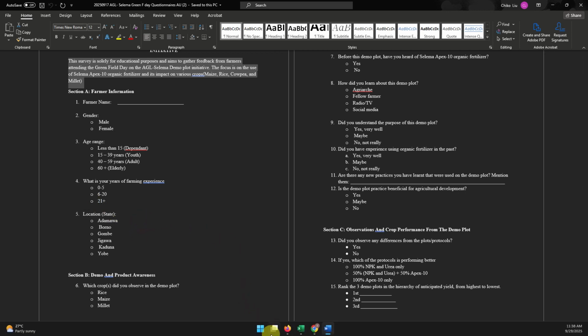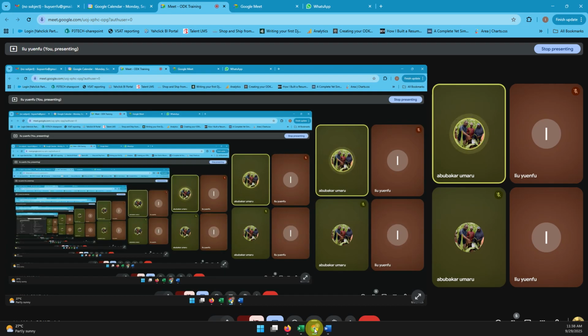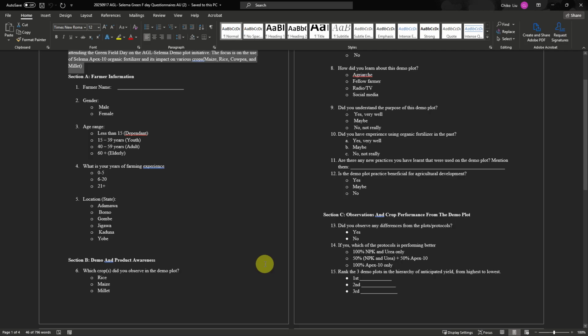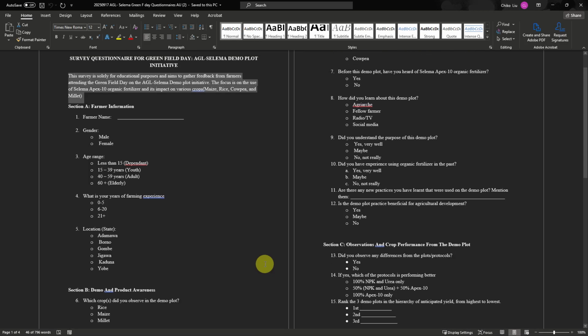Sir, I want to call your attention. Thank you for that, sir. That link that was sent to me, that is the ODK sent to me for me to activate. I didn't meet it in time, so it has expired. Yes, but Abubakar, we sent a QR code. Did you use that? Yes, I did. It is also in my phone. I don't know how to receive the information in the form.